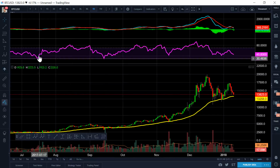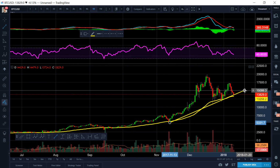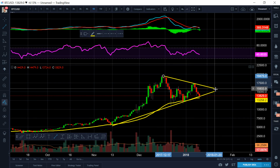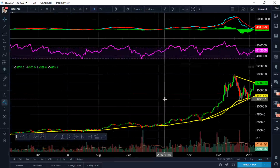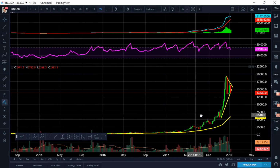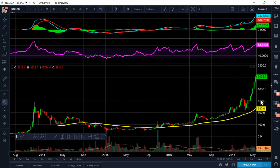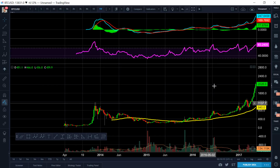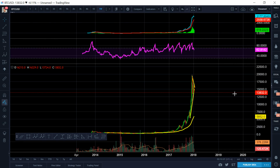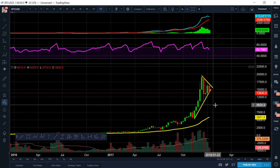And then after it did that, it's now forming a really nice support line right here. And now we draw our resistance line as well in here. Now you guys gotta be mindful that Bitcoin has gone through all of its phases right now, okay? I don't even know if it's on the fifth wave or not. I honestly could not even tell you. So maybe we should take a look at that, right guys? I think it is. It's about to break up. That's all I can say. This is consolidating right now nicely.